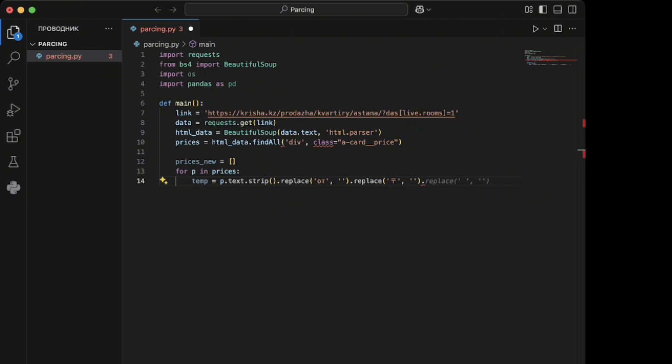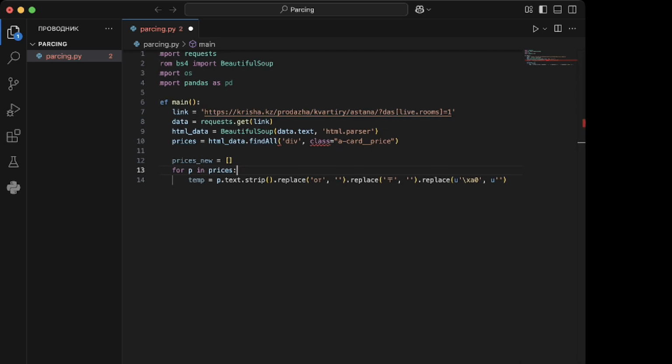Then .replace, and then we have to replace \xa0. What's that? That's an invisible sign between two lines, and we just need to get rid of it, or our variable will be a string.